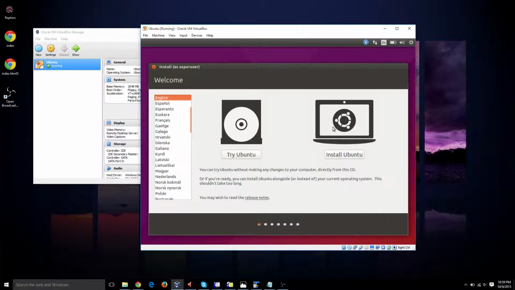So once you get to this page, you're going to install Ubuntu because we're not going to just want to try it. We want to actually install it into the virtual machine.